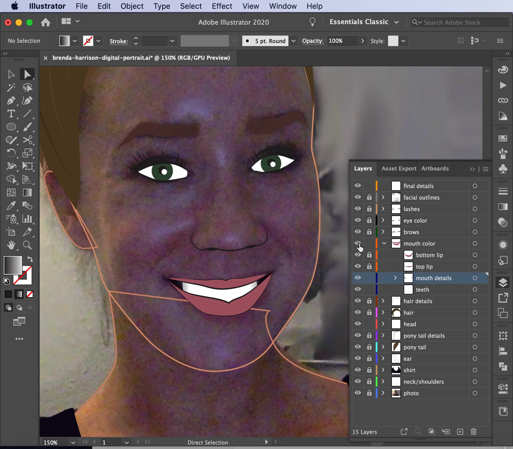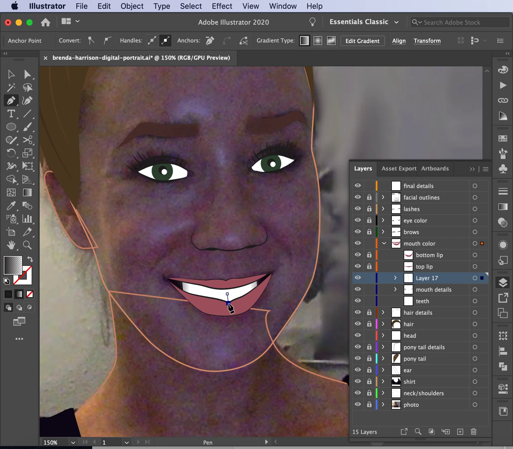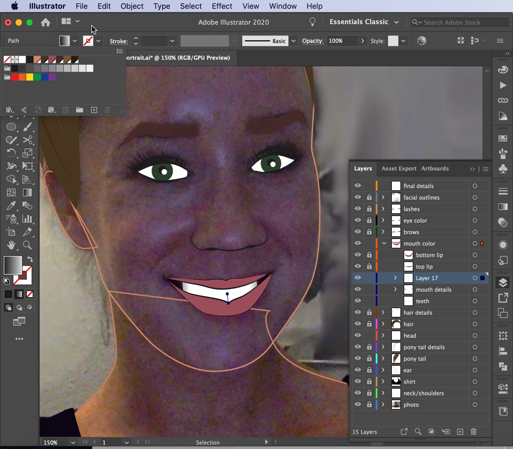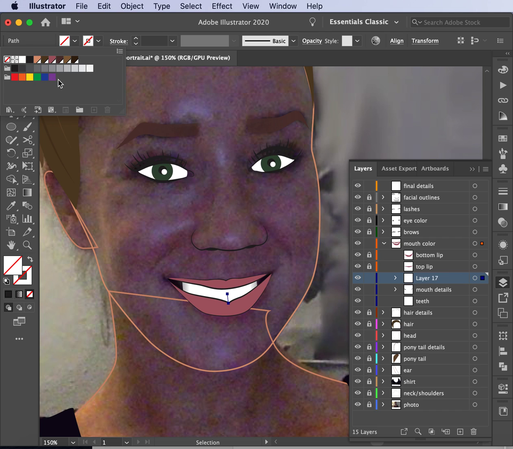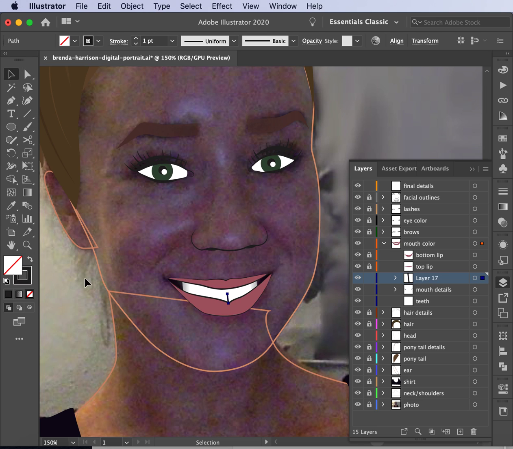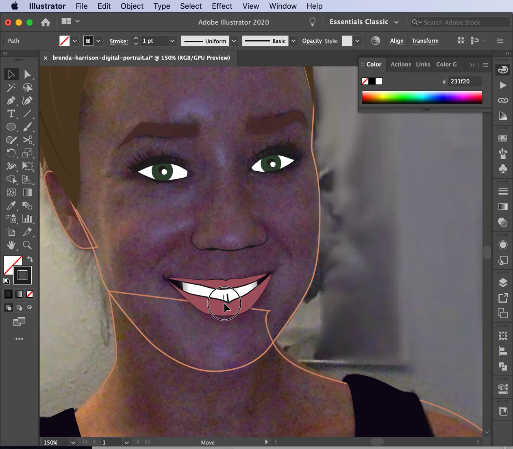And it's a little bit closer. Okay, I could do another. If I want, I could come in here and add in some detail. I will tell you, be very, very careful when you start adding in details like this, because teeth are funny and you almost want to think of them all as one object instead of a whole bunch of little objects. I would never do this dark line that I'm about to show you, but I'm going to give you a reference of what you could do.